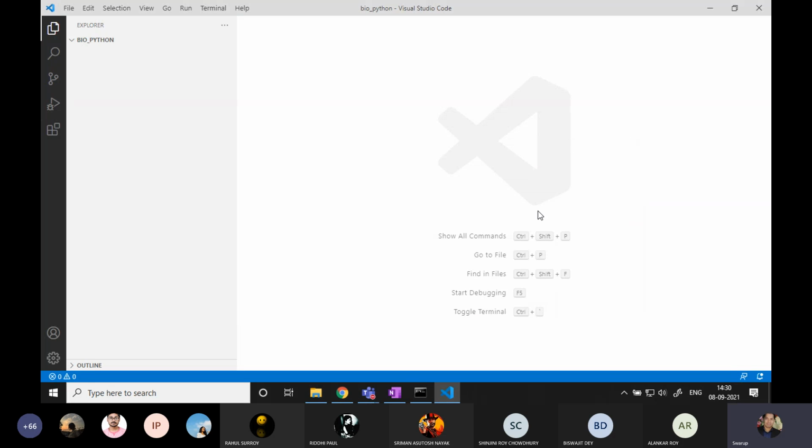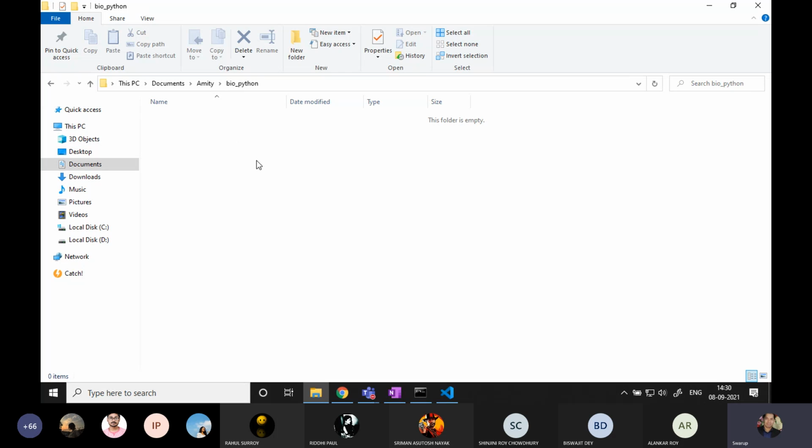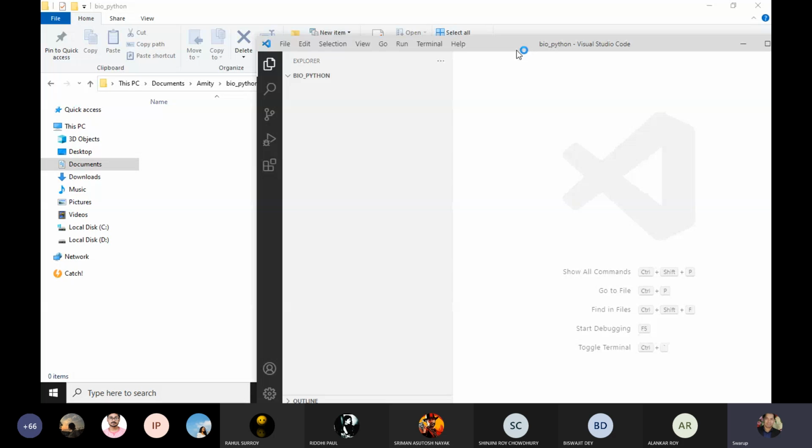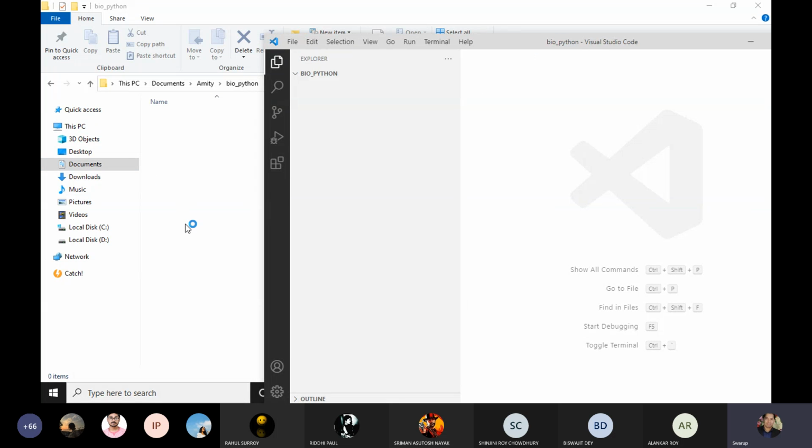Now I need to create a file because my folder is empty. I need to create a file where I will be writing my program. Right now you can see in the background there is no such file present. So I have to create a file. If I bring my mouse pointer just beside the folder name, you will see 4 icons appearing. The very first icon at the left hand side is a new file. If I click this, a cursor appears. Whatever file name you feel like, you can give it, but make sure you give the extension .py.